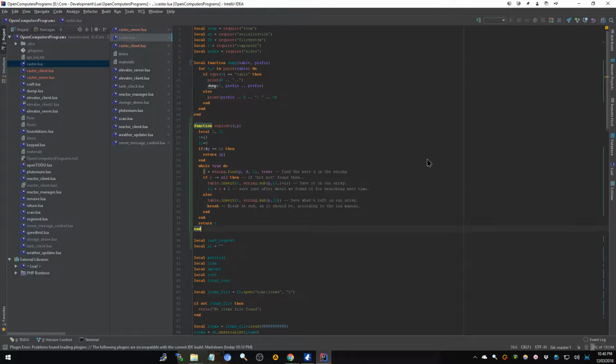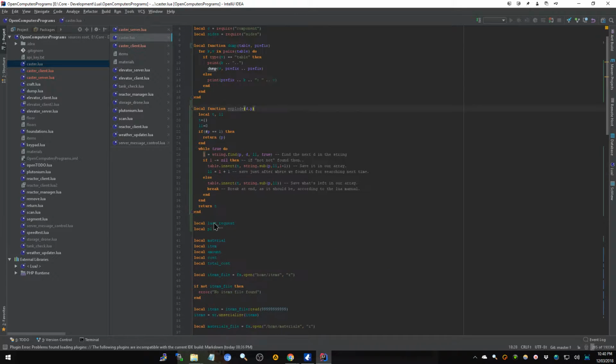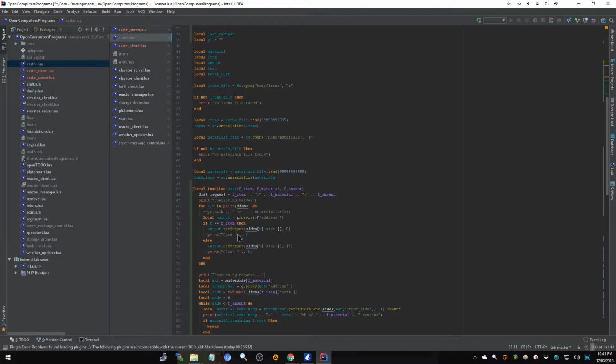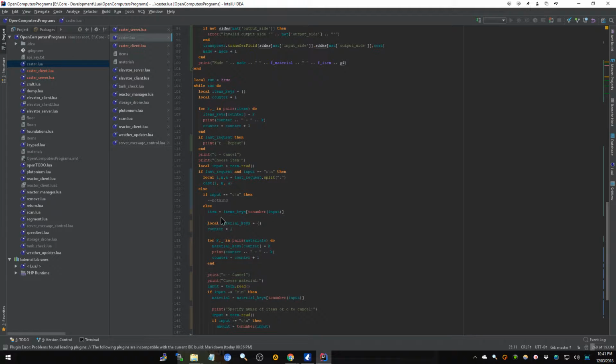It's called explode, and it is non-local. It returns a table. Hopefully this will work.